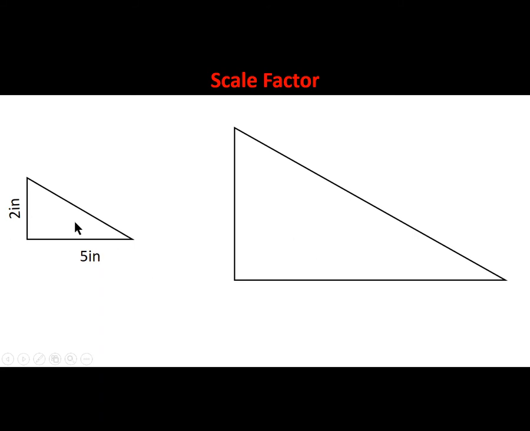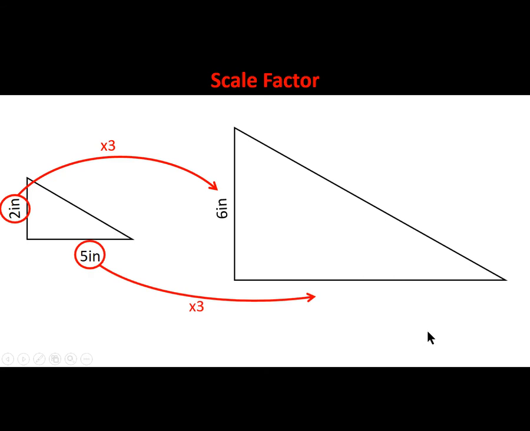Scale factor makes for a nice shortcut when we talk about two objects that are the same shape but different sizes. See, if we knew these two triangles here are the same shape, just different sizes, and if we know the measurement of one side, we can compare the two sides and figure out how many times bigger it got. To go from 2 inches to 6 inches, well, that's 3 times bigger. That times 3, that is the scale factor. And if we know that, we can find the other measurements. For example, this side down here is 5 inches. If I want to know the corresponding side in the larger triangle, I'm just going to multiply by that same scale factor. And in this case, the bottom of the triangle will be 15 inches.